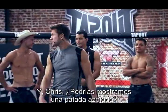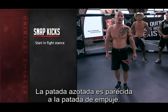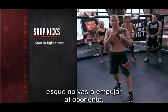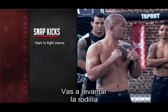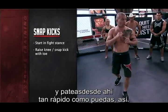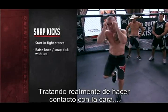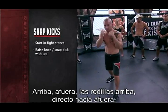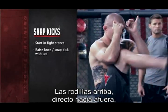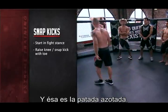And Chris, can you show us a snap kick? Snap kick is going to be similar to the push kick. Difference there, you're going to be in your stance like before. The difference with this one is you're not going to be pushing through the opponent. You're just going to be raising the knee and kicking that out as fast as you can. Like so. Really just looking to make contact with the face. Like that. Up, out. Knee straight up, out. Knees up, straight out. And that's the snap kick.